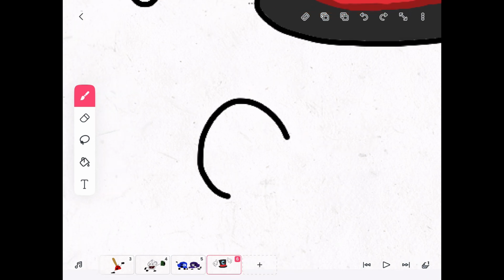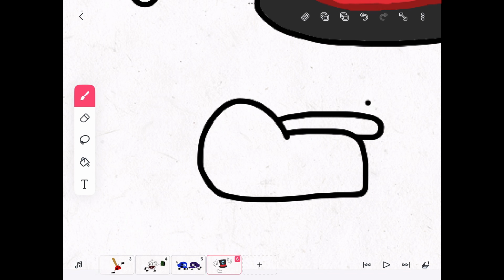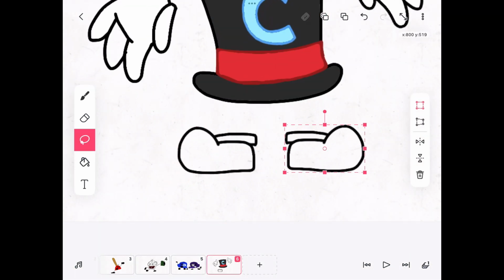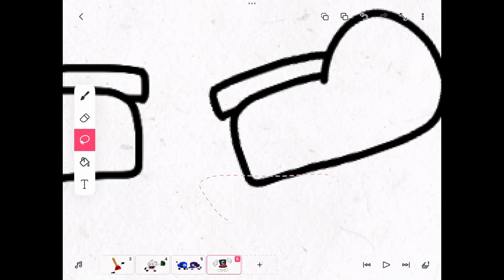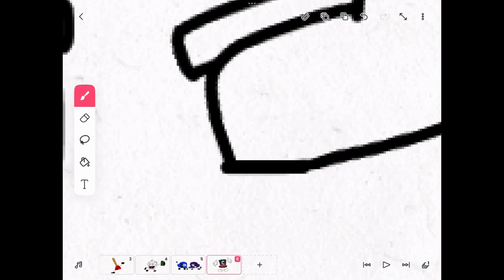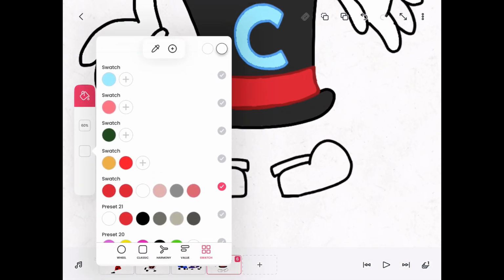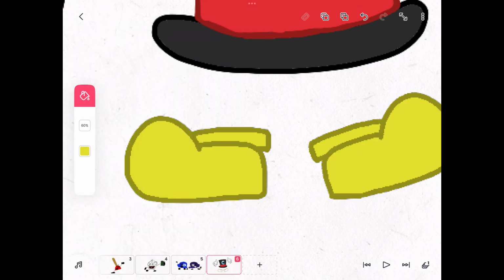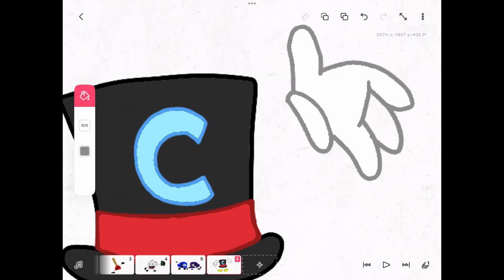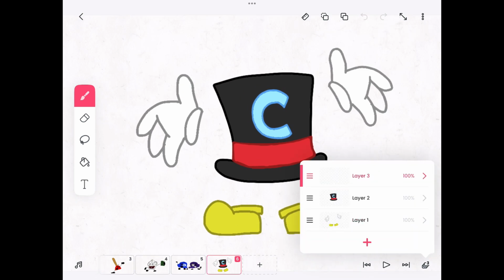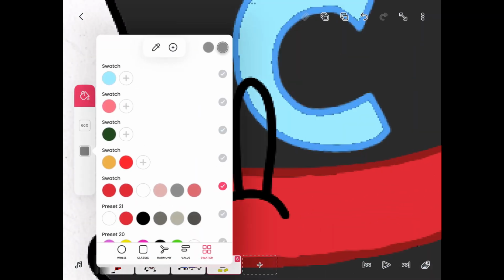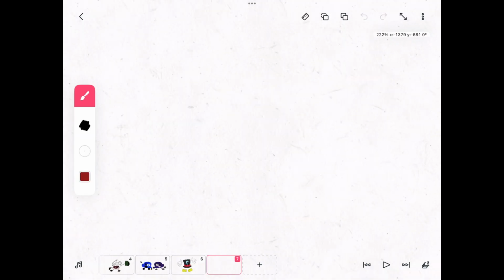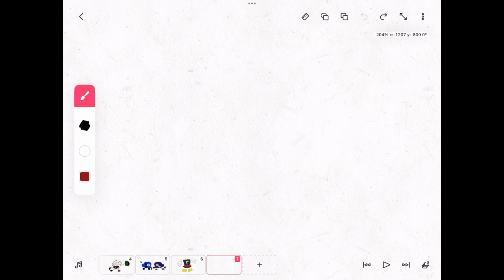Then I tried to draw his shoes. So, yeah, here's my best drawing of shoes. I duplicated them, and I wanted to sort of copy his profile a little bit, so I then did that. His foot is a little bit raised in the air. And then I just colored in a bunch. And instead of a mouth and eyes, I only did eyes. Woo!